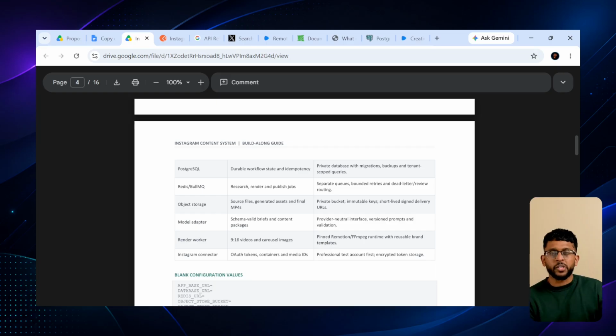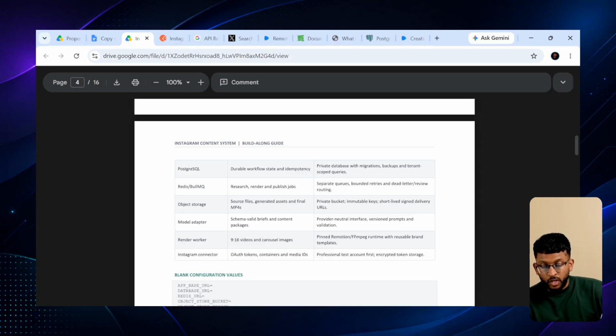So for video generation, it's good to have it set up like this because you can't just do it in one request. It takes some time, maybe minutes or 30 minutes or even an hour, depending on how powerful your server is. So putting it through this queue makes it so that things will happen overnight and multiple workers can work on it at the same time. And then the idempotency key also makes sure that we don't duplicate things.